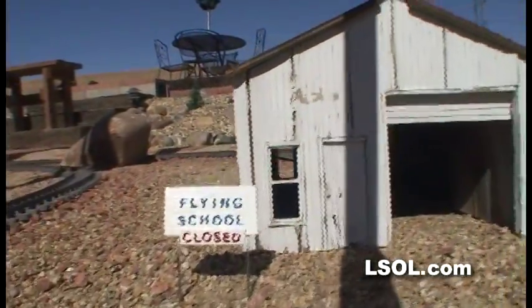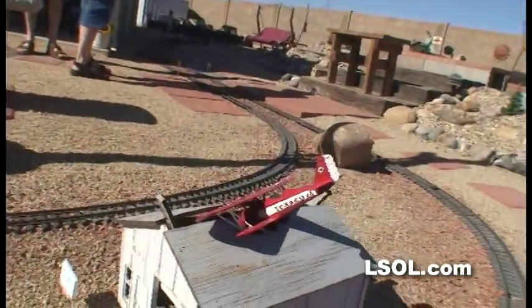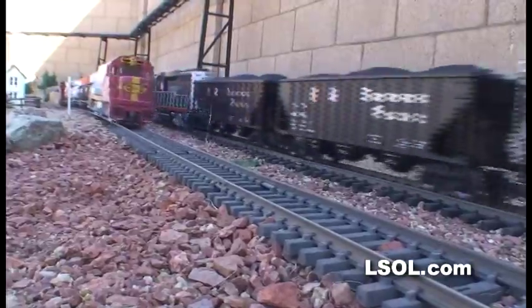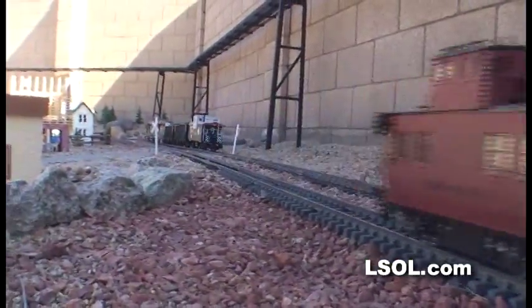But it all runs on track power. I could also run live steam, which I have a live steam engine, and battery power trains. And we have a nice patio in the center there, which we can enjoy the view over the wall. What view there is over the wall.